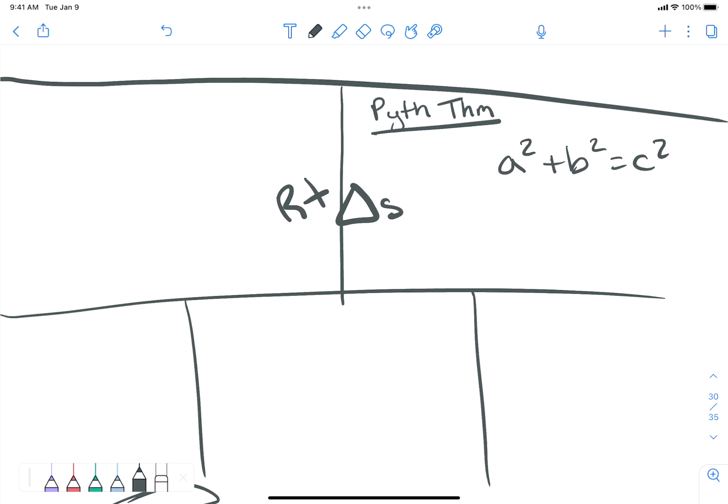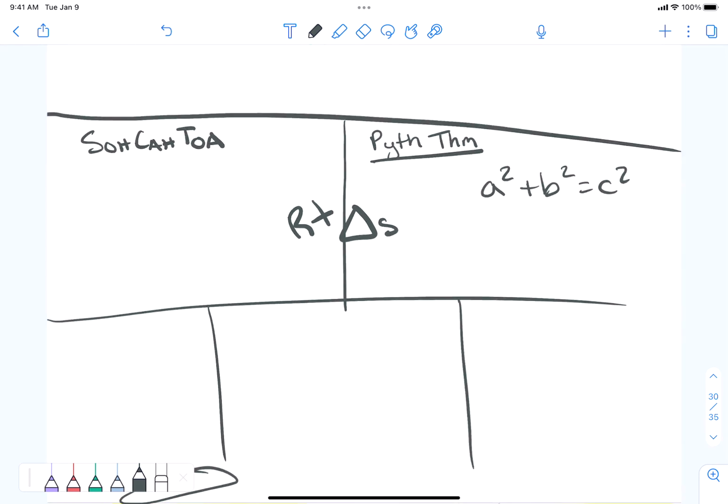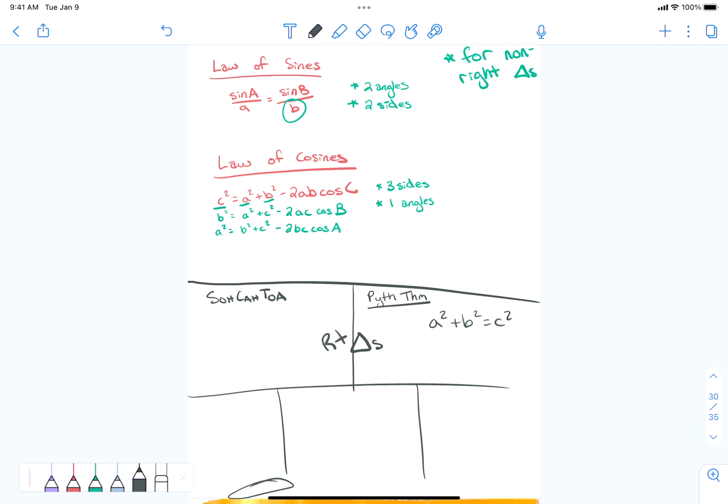What else can you do, as far as angles go? Yeah, SOHCAHTOA. You can use SOHCAHTOA when you're dealing with a right triangle and angles. Just FYI, you can use the law of sines and the law of cosines when you have right triangles, but you can't use SOHCAHTOA when you're dealing with non-right triangles. Does that make sense? Okay. And really, SOHCAHTOA is the easier method than using law of cosines and law of sines for right triangles.